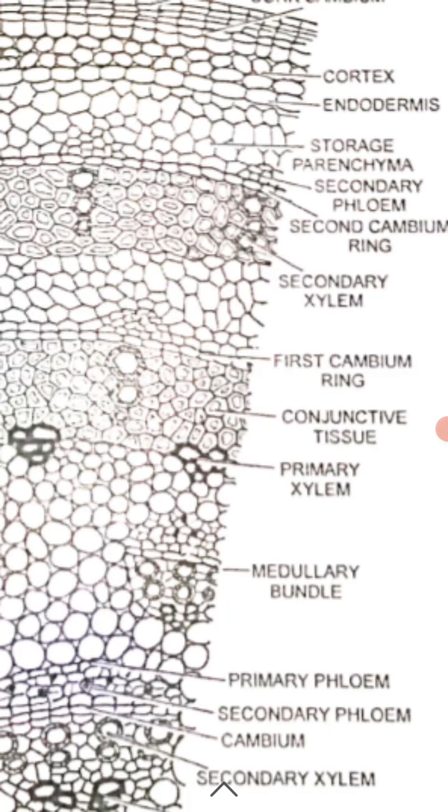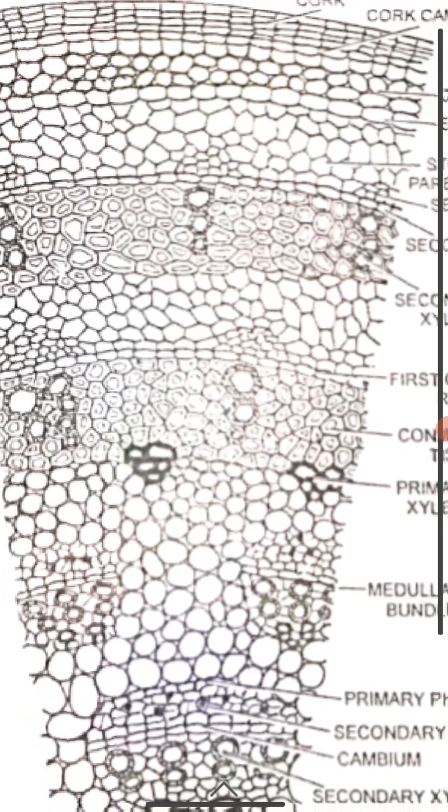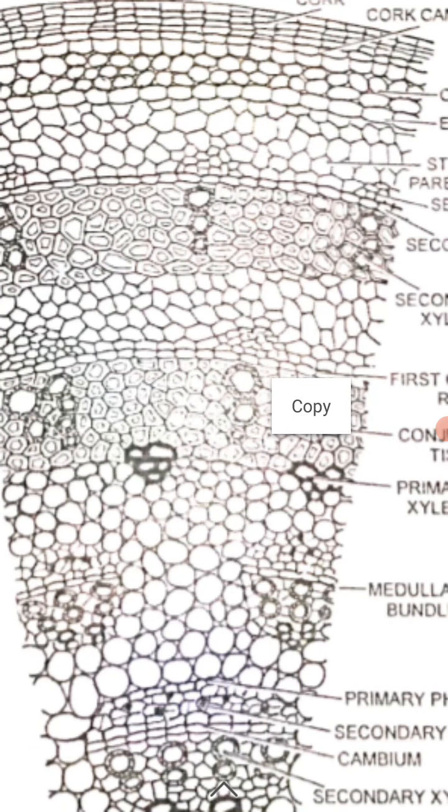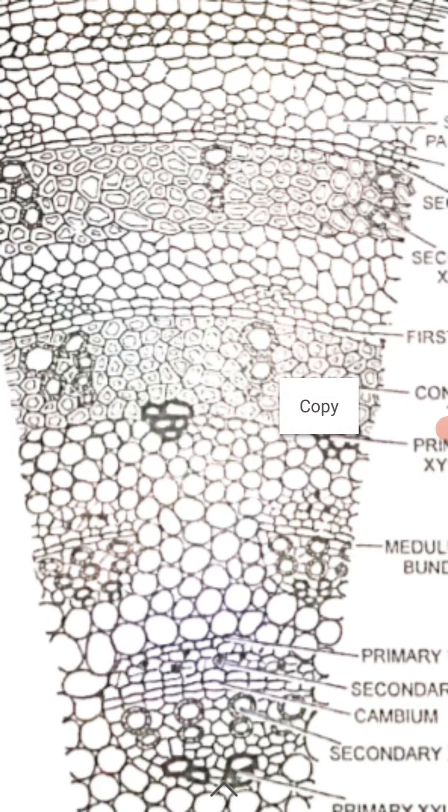These strips develop in the intervascular region. These strips join with the new extravascular cambial strips formed from pericycle lying external to the secondary phloem. Both kinds of cambium strips join to form a second ring of cambium. The activity of this cambium is same as that of first cambium ring.